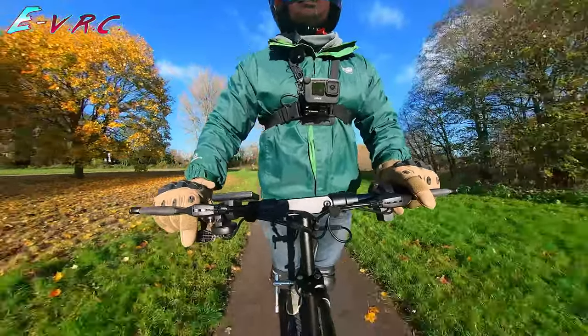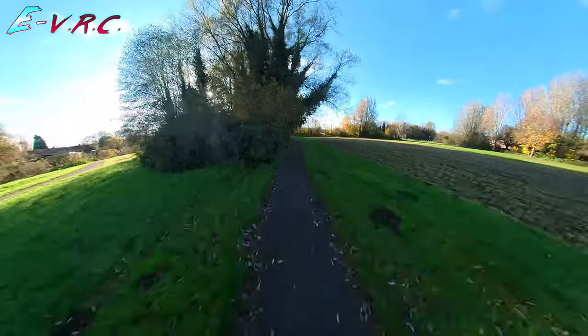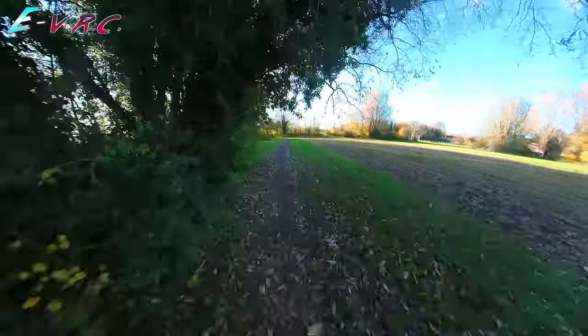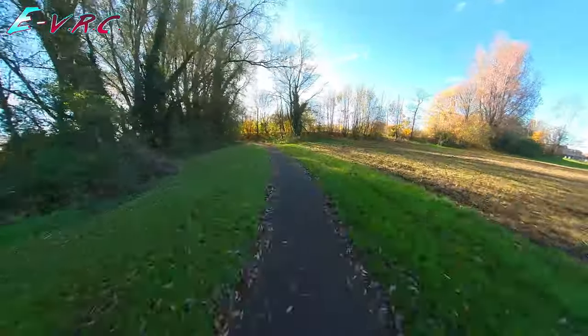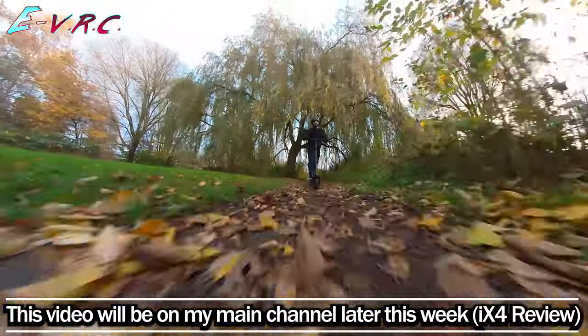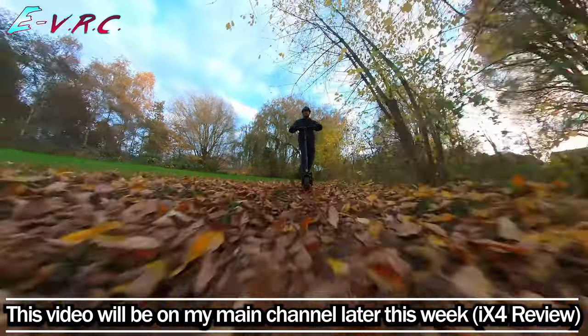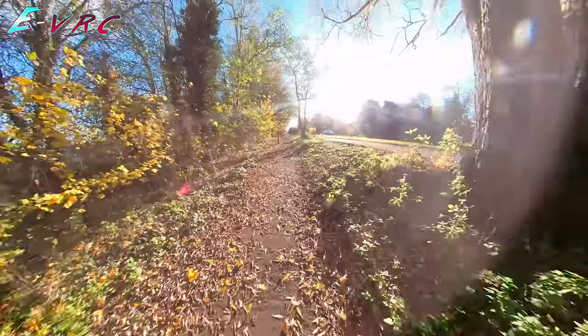Right, let's go up here. Right, there's a lot of people around, considering how cold it is. 5 degrees, which isn't good for the battery, remember. Now yesterday we did about 10 miles. It was more than half left. It's in full power mode, full speed mode, which obviously ruins battery performance.